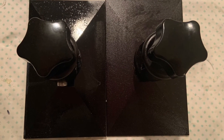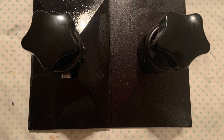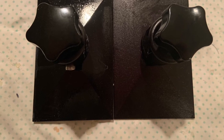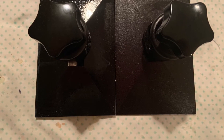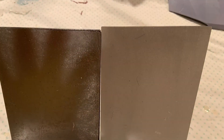After mine was slightly damaged I requested a new one from Elegoo and they were gracious enough to send it to me. On the right hand side you can see the new one; on the left is the older one. After it was scratched it kind of damaged some of my FEP screens and I had to change them out.